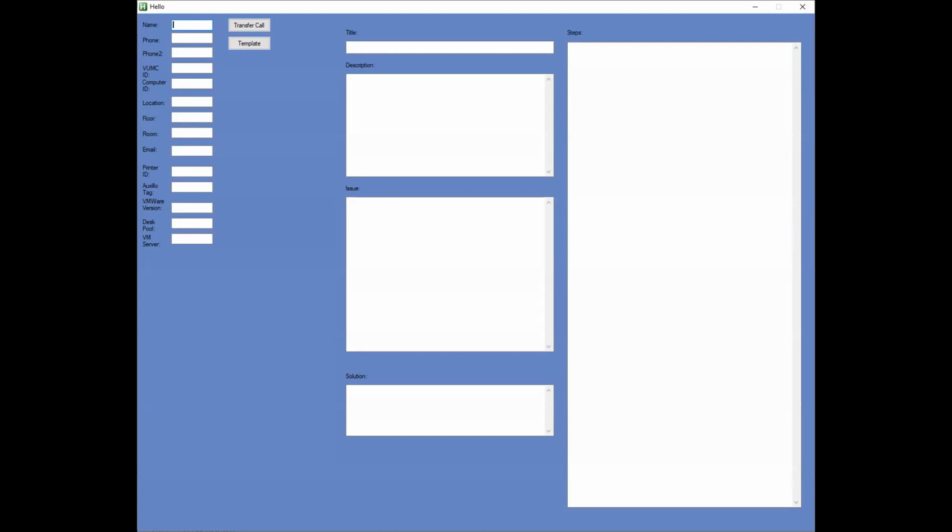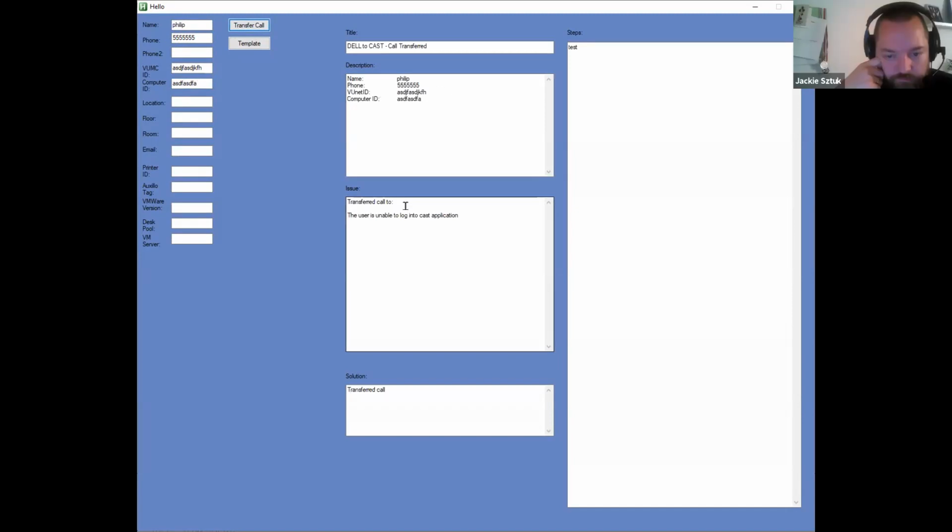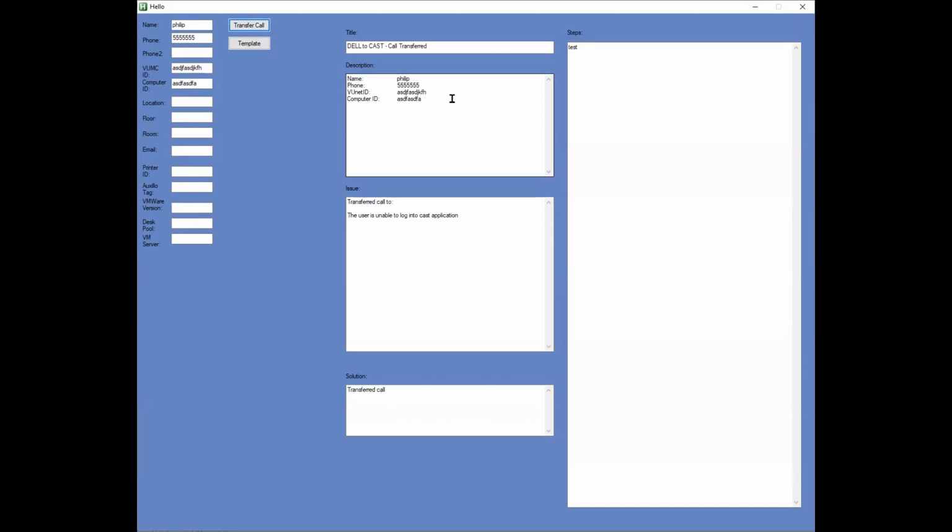Well, let's say someone gives me their name, a phone number, their ID and a computer name. If I click a button, see how it puts it in here? Now I want to be able to take that and, without having to copy and paste, just click a button and then go paste it into the ticket.